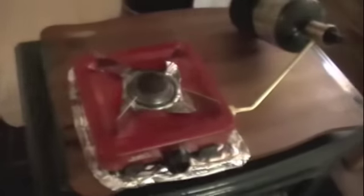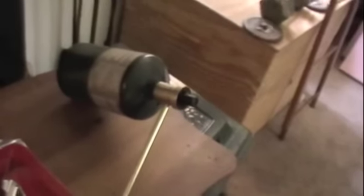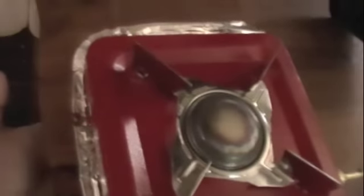I can take this with me if I wanna go somewhere, just throw it in a car. And I finally get to use these propane bottles — the only thing I had to use them for before was a lantern, so they've just been sitting there. Now I've got something to use them for. Apparently you can refill them if you buy an adapter — you can go on YouTube and they'll show you how. You flip the big tank upside down through the adapter into the small bottle and you can keep refilling. The bottom stayed cool, didn't heat up at all — zero. Beautiful.